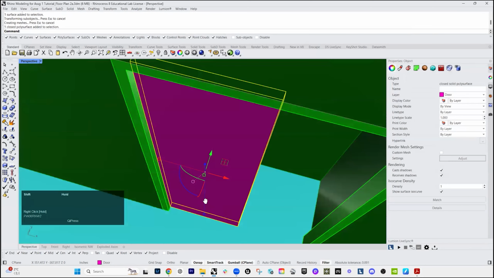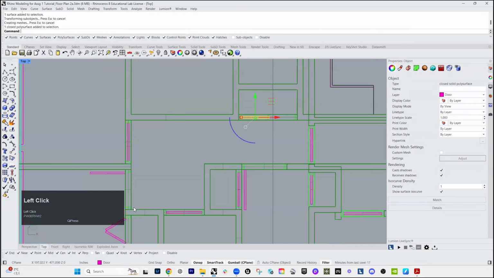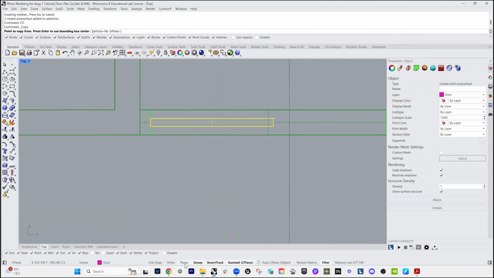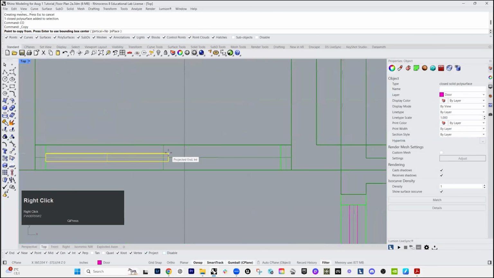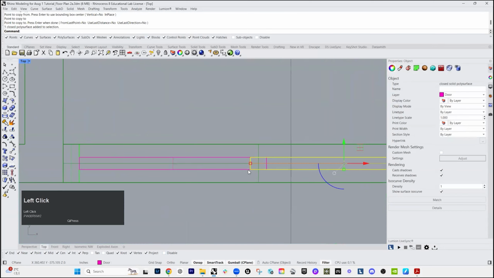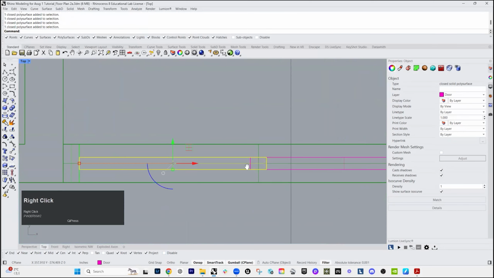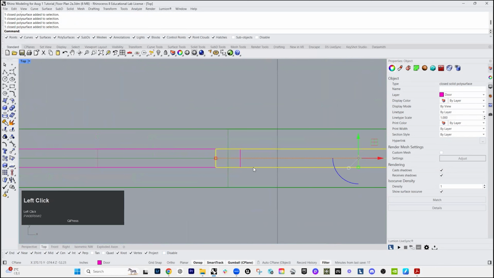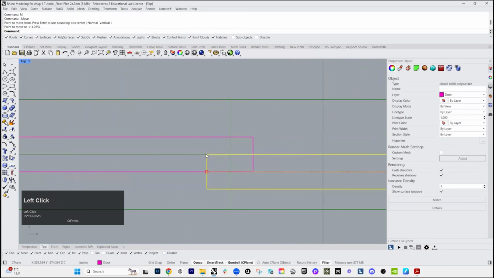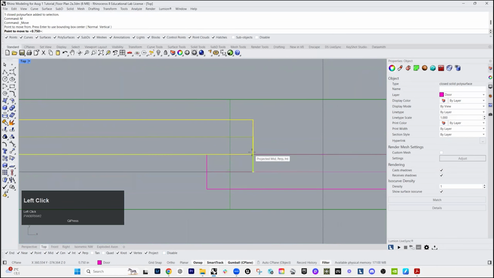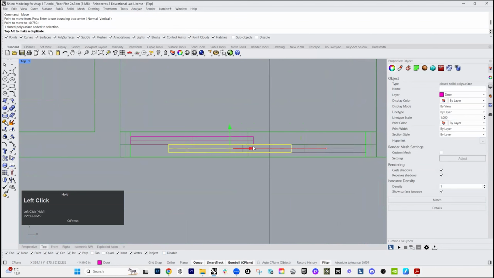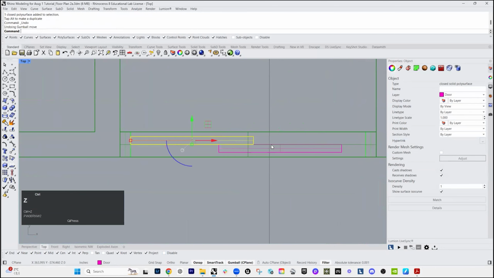So now I'm going to go back to the top view. I'm going to copy this geometry, making sure project is on, and then I'm going to move this over here. So now I have two door leaves for the sliding doors. I'm going to move this to the middle point, and do the same thing over here to the middle point. Now I have this sliding door, so this opens like this, and this opens like this.